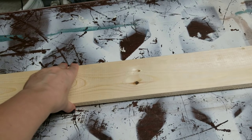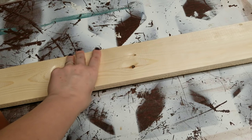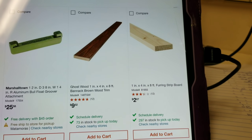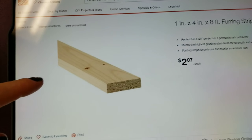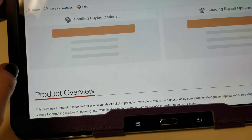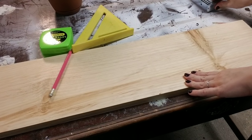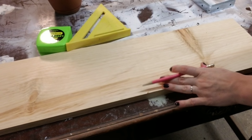I'm also going to trim mine out using a furring strip — a one-by-four-by-eight. The easiest way to find any of these parts at Home Depot is to go on their website. If you enter your store's information you can see if it's in stock, where in the store it's located — the aisle and the bay — and go directly to it. Now, once you've got your piece of wood cut to the dimension of your window, if you measure ahead of time you can have them cut it for you in the store to make it even easier.